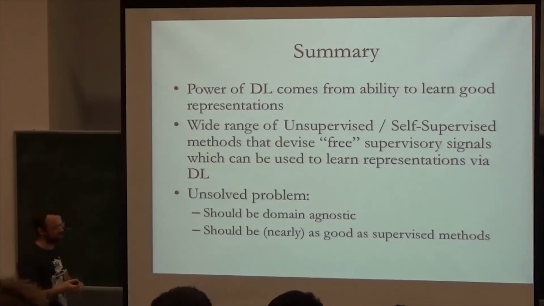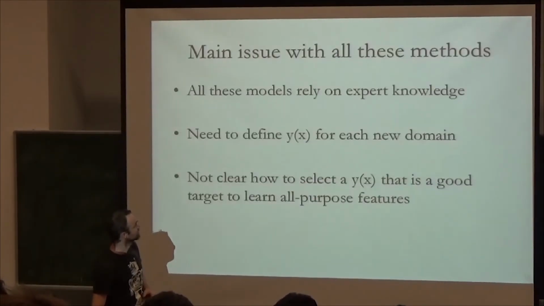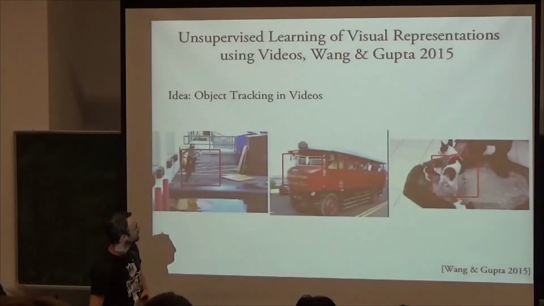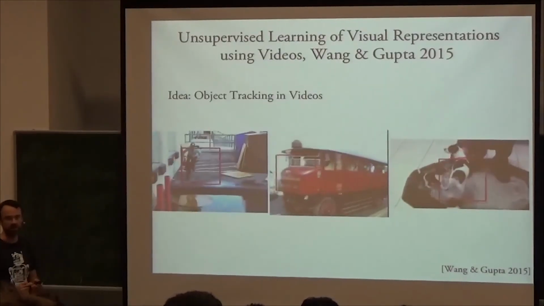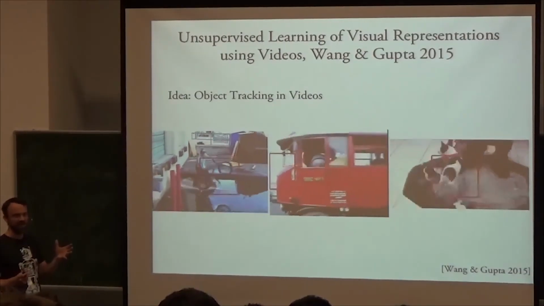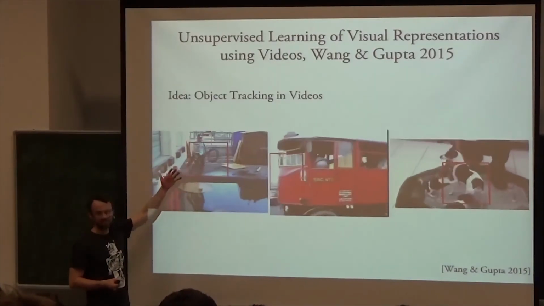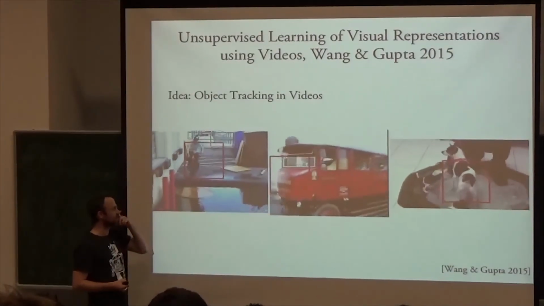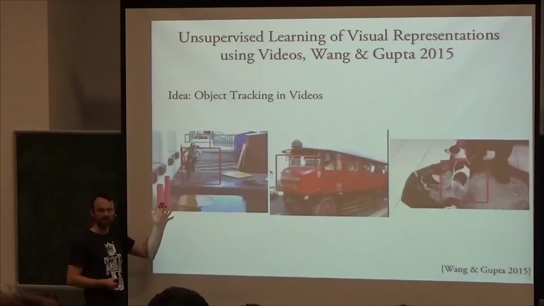Well, okay, let's take one of these self-supervised ones, for example. Say it's like this one here where you're tracking patches through the sequence. What you have to understand is that the signal I have is that there's going to be the same object in the scene throughout the whole video, and if I can track a patch, that's going to be useful in some sense, right?